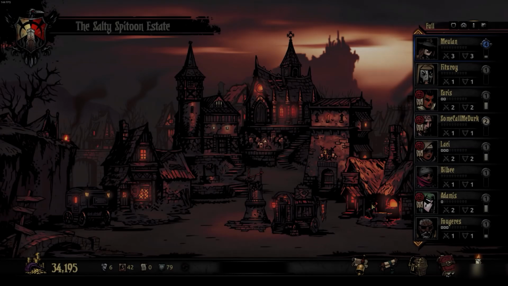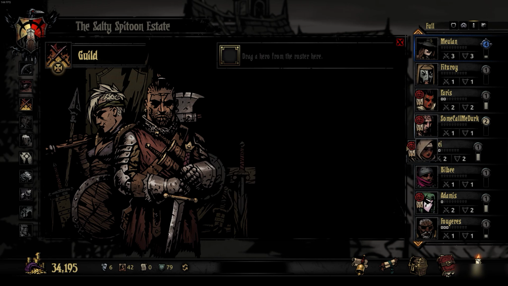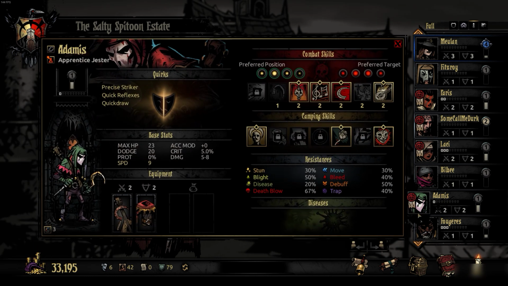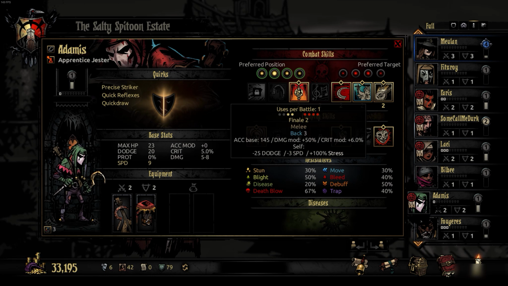So, back to the guild. Our Hellion, I believe, checks out. We have no more abilities for her yet. Same with our healer. However, with Adamis, we're going to change it up. We're going to buy Battle Ballad and upgrade it. He is no longer going to be using Solo as a primary ability, and now it's going to be taking Battle Ballad instead. If something terrible happens, the man can still use Finale if he's in the first position.